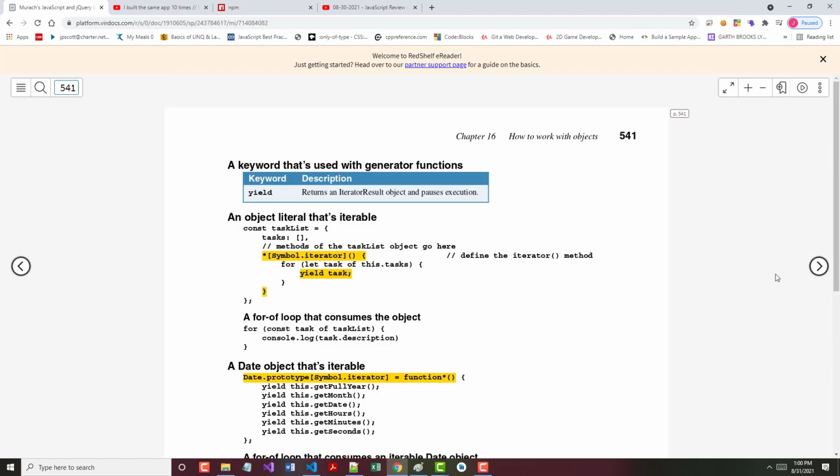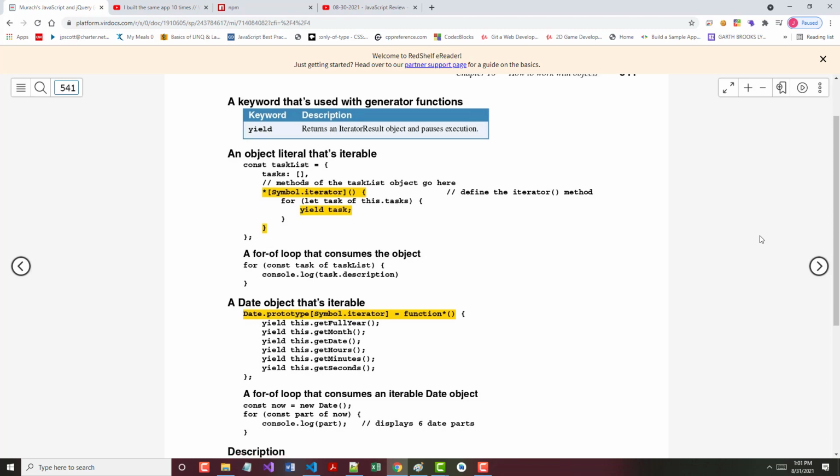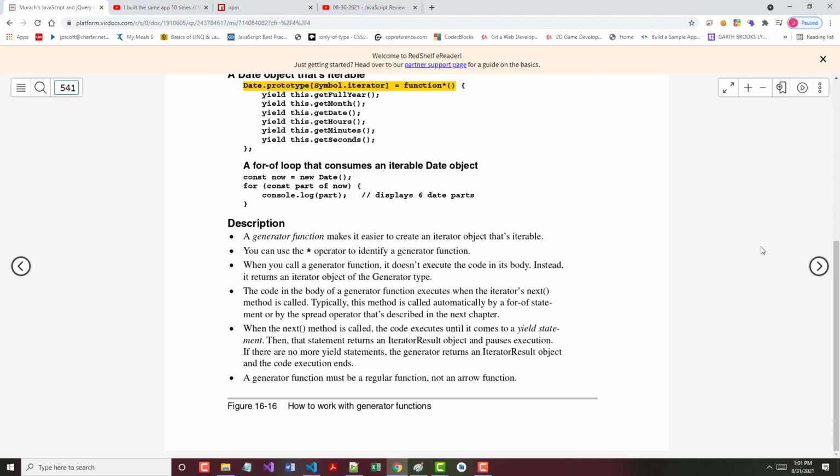I went and looked for some good resources for you. Most of the ones that I found were 50, 60 pages long. And I thought, even if I just give them electronic copies, probably people aren't going to read it anyway. Because you're going to read a few pages and you're going to think, this is really boring. So again, take a look on the bottom of page 541, because they explain a little bit there. The generator was basically created to try to make it easier than using the iterator.